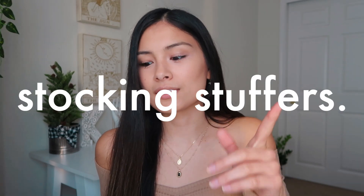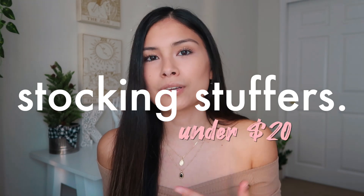The first category is stocking stuffers — anything I'm assuming to be under $20. First stocking stuffer is a lightning-fast charging cable for your iPhone. If you're used to just using the normal iPhone chargers, you will be amazed once you get one of these. They're pretty inexpensive and you can find them on Amazon, Best Buy, or even Target.